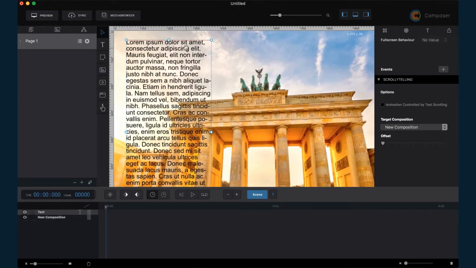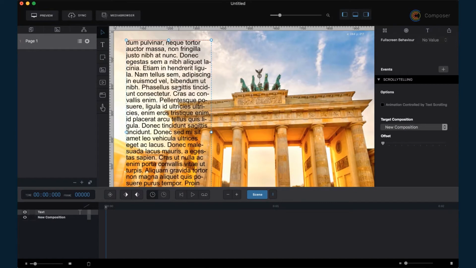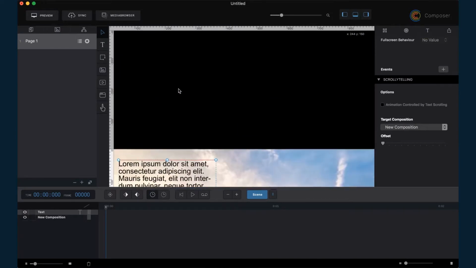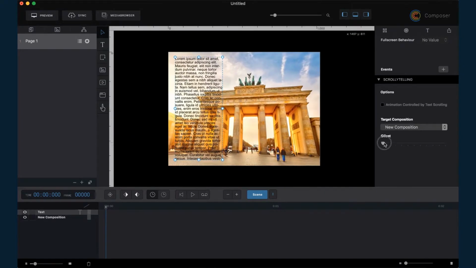Now you can see the thin red line has moved to the top, so whenever text is crossing the top line, the trigger of the scene will happen. So the scene change in the background will happen, and we can also put it somewhere deep down at the bottom, for example. Standard-wise, it is set to 50% of the height of the box. So this would be 0% of the height at the top, and 100% at the bottom, or somewhere in between, whatever you like.